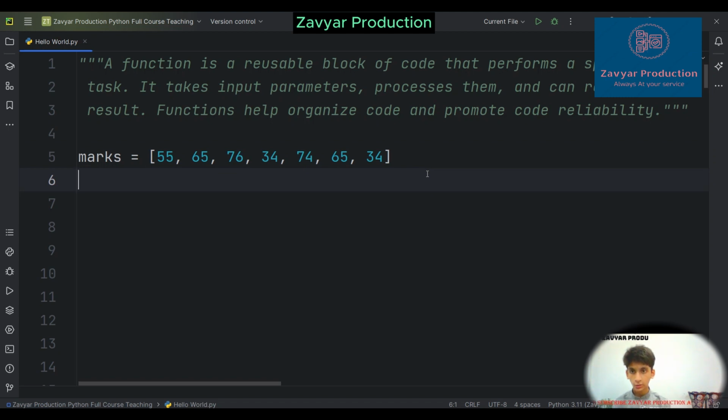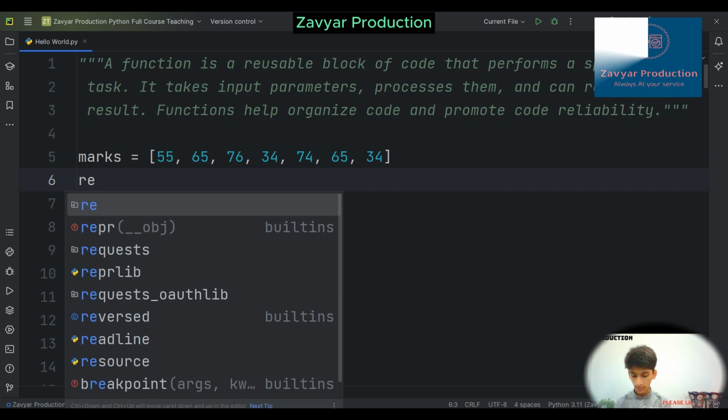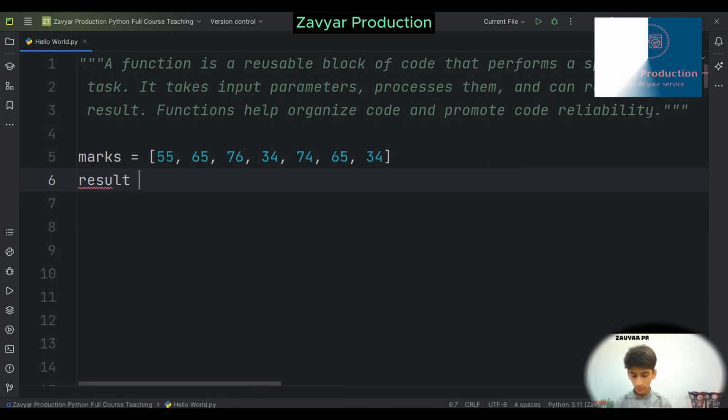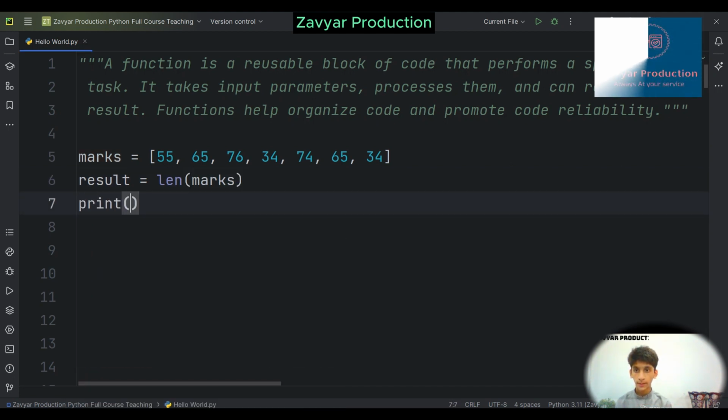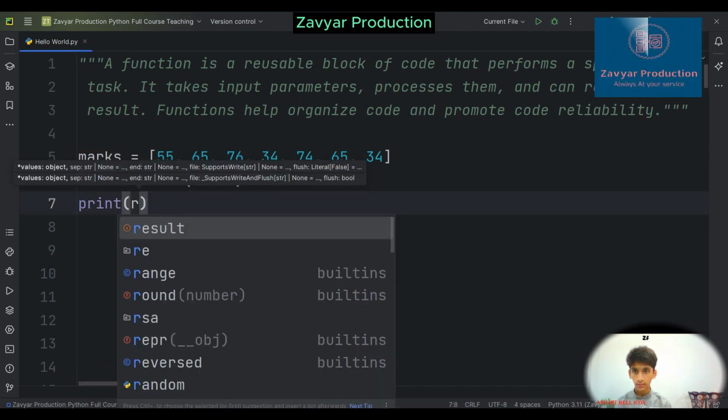And here I should write result equal length of marks, and here I should print result.